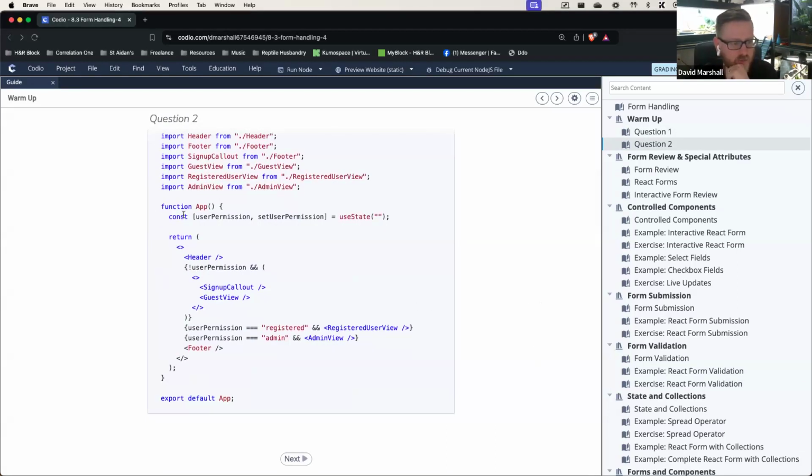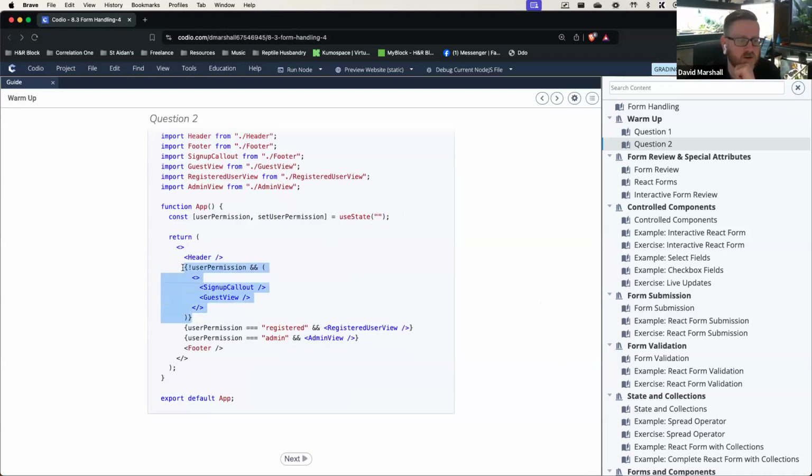So just walking through this, we have some state that says user permission and set user permission, okay? And that useState, we're setting it to an empty string. So what should we see on this page when the app loads initially, okay? Let's start here.